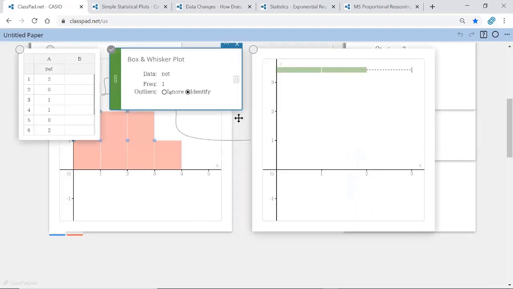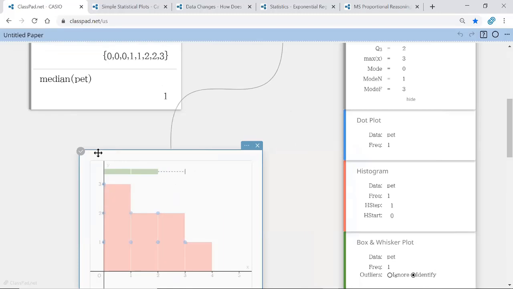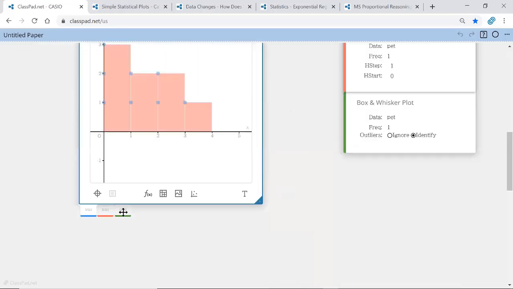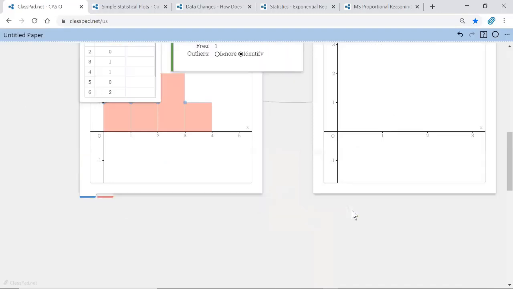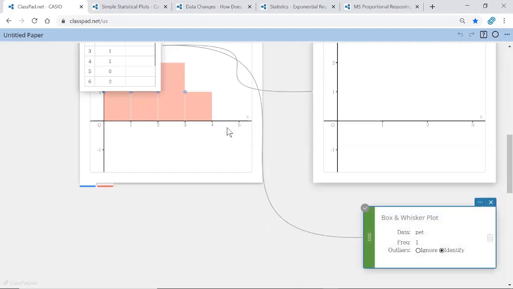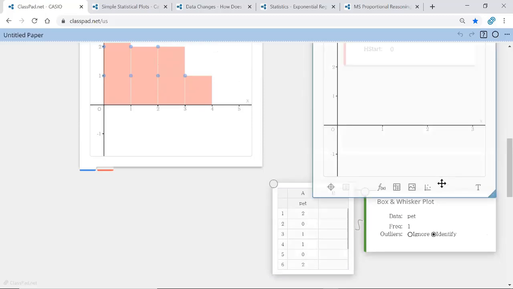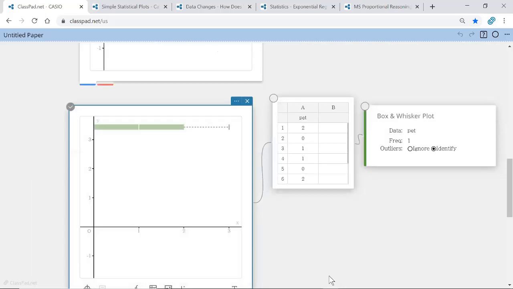And now everything associated with that graph gets pulled out. So now I have, whoops, oh, I just put it back together. Sorry about that. Let me try that again. It's this drag and drop. I was trying to get them so they're separated. So now I have a table and the box and whisker plot separate. And so I can look at it individually by itself instead of all the graphs on top. So there are lots of ways you can think about doing basic statistics. Very easy elementary type of exploration.